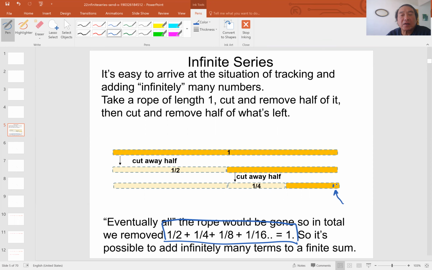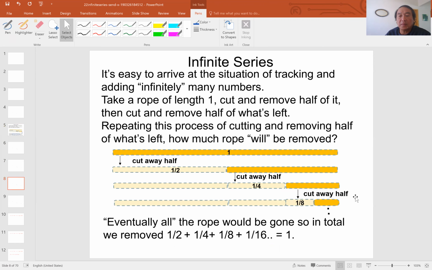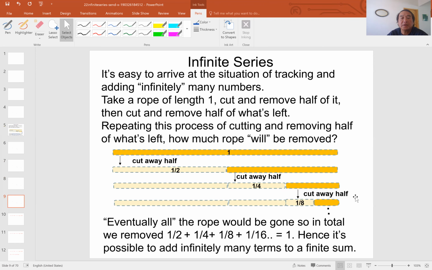The argument for that is that sooner or later, the cut is going to surpass whatever number you name. If you cut it enough times, it's going to pass the point where you think the remainder will stay uncut, and there is no such point. That's the basic gist of the argument. This demonstrates that we can add infinitely many bits and wind up with a finite answer. This is a very important concept to accept.